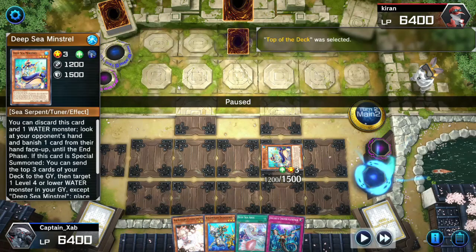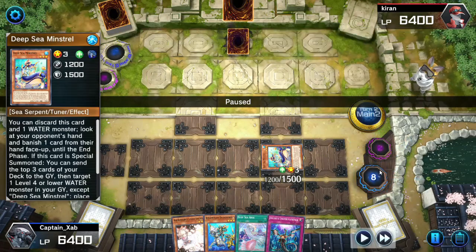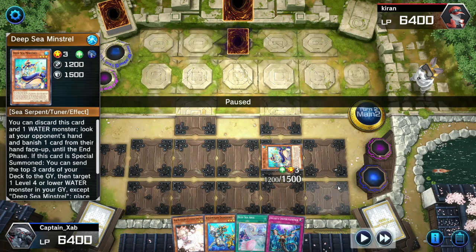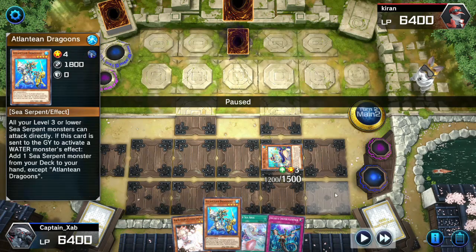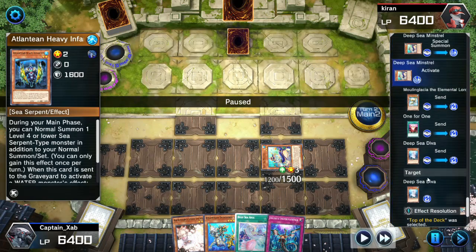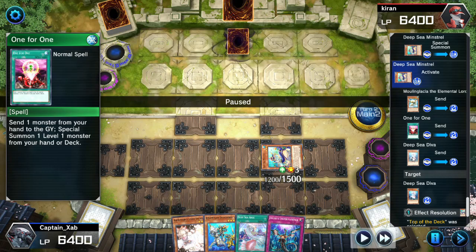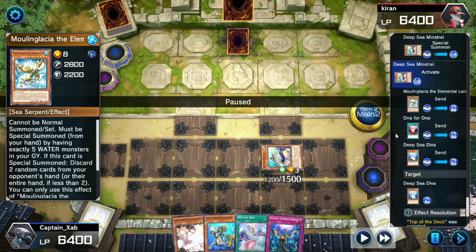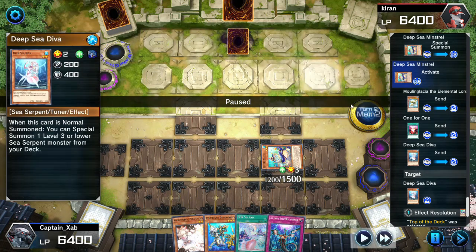We're going to activate Deep Sea Minstrel's effect. It sends 3 to the graveyard at random from the top, and you return 1 card from your graveyard to your deck. Now, we didn't hit anything. Sometimes you can hit a search. You hit a Dragoons or something, you can hit a search there, but unfortunately, we didn't hit that. Let's take a look what we sent. Mullen Glacia, 1/1 Deep Sea Diva. We're going to put the Deep Sea Diva back on top of our deck. We're locked in on Mullen Glacia, but he's probably past his usefulness anyway. We can put Diva on top, and then next turn, we'll be able to draw it, obviously, and normal summon our Diva for turn.